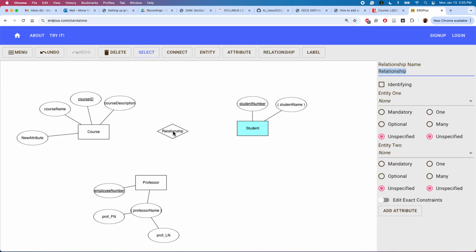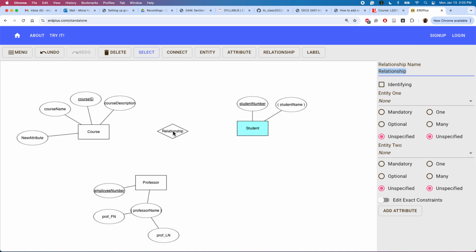So what is the relationship between a student and a course? Let's say, how many courses can one student take? Yeah, it can take 1 or more courses. And how many students can be enrolled in one course?